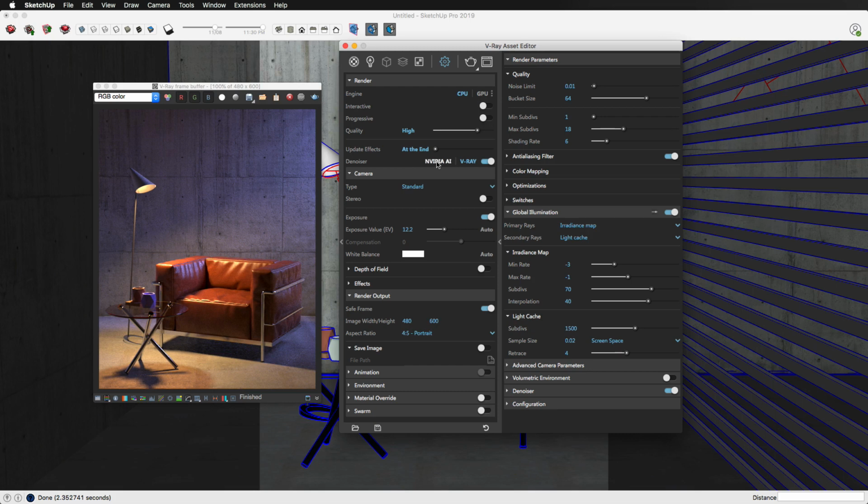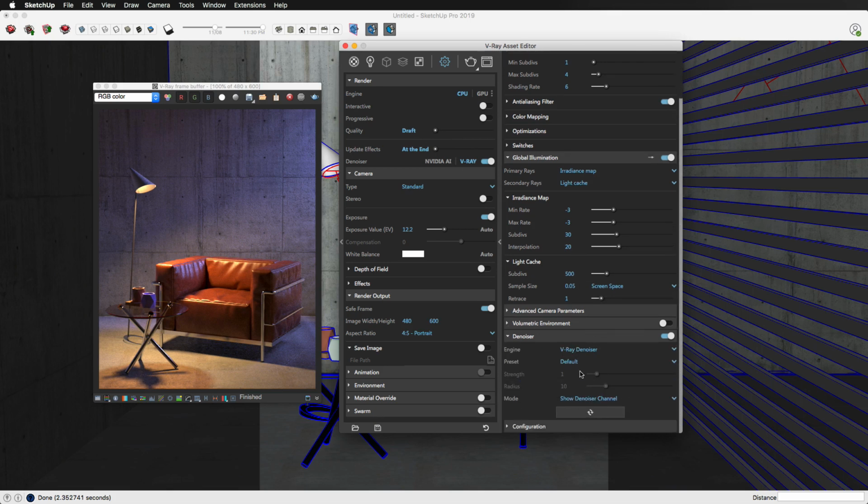Okay, but as we've mentioned in the past, by using very low settings like the drafts, but also having our denoiser turned on, and we can also set some parameters in there if you want to play around with that. Personally, I don't worry about it too much because the results that I get even on the draft setting are quite nice.